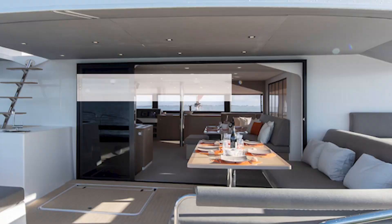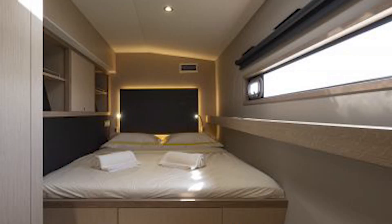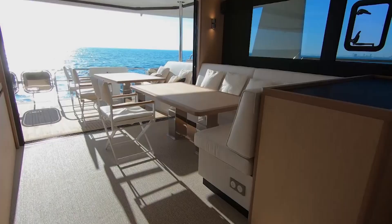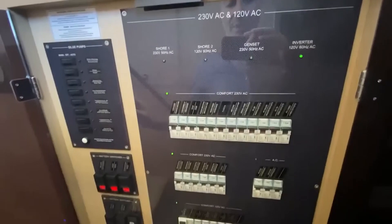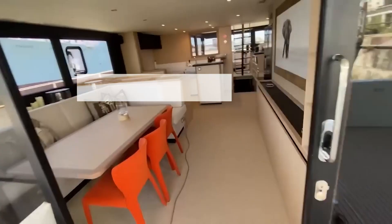Interior and Cabin Layout. The typical Lean 72 will have between 3 and 4 cabins, which include the owner's suite found on the main deck next to the salon and the wheelhouse. The salon consists of a large dinette that can connect to the outside dining area. The lighting around the dining area is all LED lighting controlled from panels located all over the boat, and the lights can be brightened or dimmed depending on the mood you want. Across from the dining area on the large wall, you can have a large flat screen TV mounted or a large painting if you would prefer.